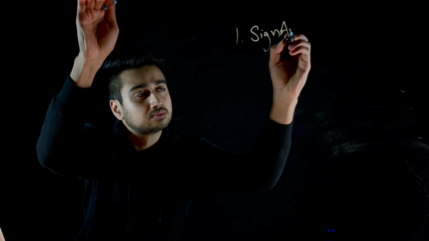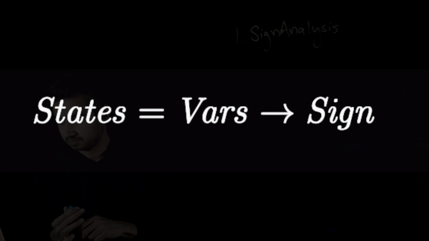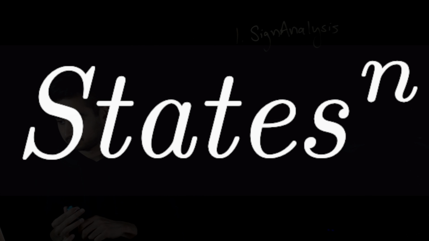Our first example of a data flow analysis will be sign analysis. In the sign analysis problem, our lattice will be the map lattice from variables to signs. And for each control flow graph node, we'll assign a constraint variable denoting an abstract state that gives the sign values for all variables at that point in the program immediately after. If there are n nodes in our control flow graph, then n states will represent all of the information for our CFG nodes. But how do we determine the value of these constraint variables?